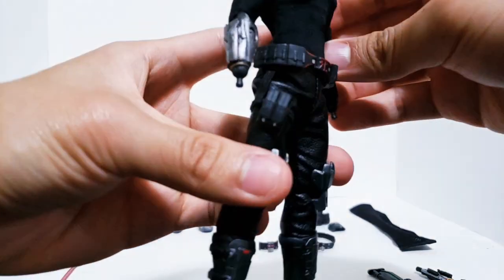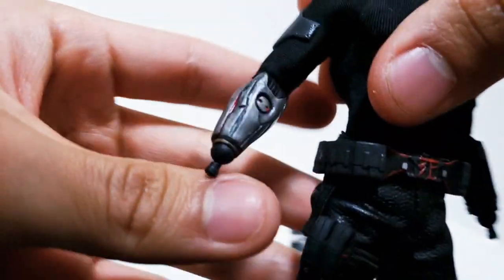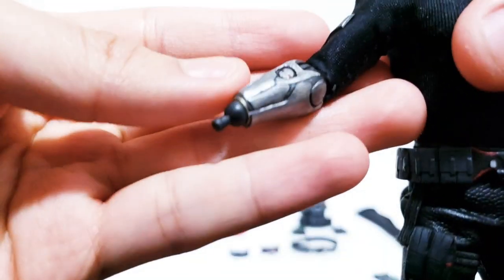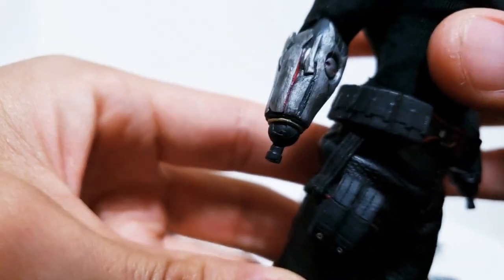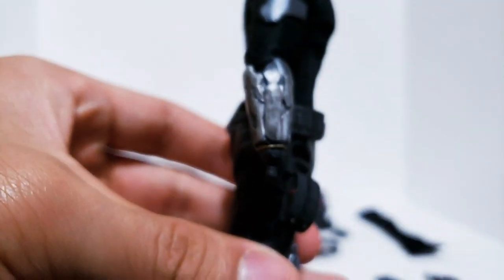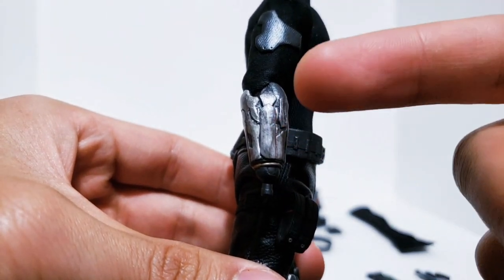Now let's come to the arm. The arm took a long time. If you've been following my work-in-progress pics, you know this arm is completely newly sculpted. Everything on it has been redone to fit the character, and the sleeve has been cut off on the right arm to fit. It was originally bright silver, but I felt it was too eye-catching, so I washed it down with gunmetal. Now you can tell it's metal but it's not so shiny that it looks new — this guy's been in fights. There is magnetic capability in this arm, which I'll show off in a bit.